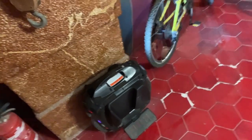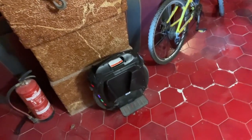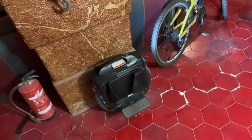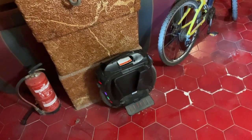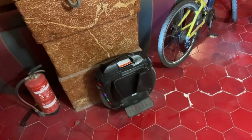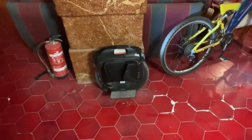I mean, it's still got 60% now, and I've been out all afternoon on it. Not solidly riding. Did have a beer somewhere and then came back again. But I just enjoy it. It's not like a bike. It's like skiing on the road, and you become more aware, I think, and you look at the road more. I do enjoy the new tarmac they put around here in the countryside.